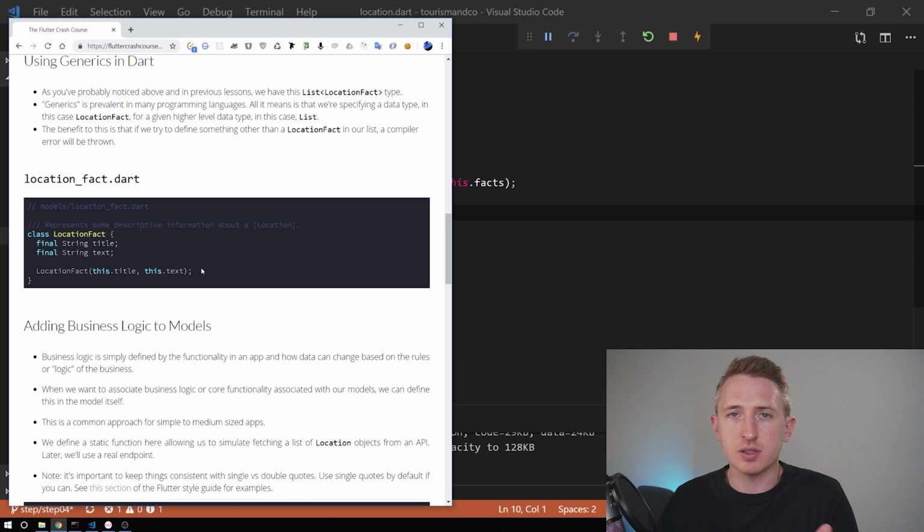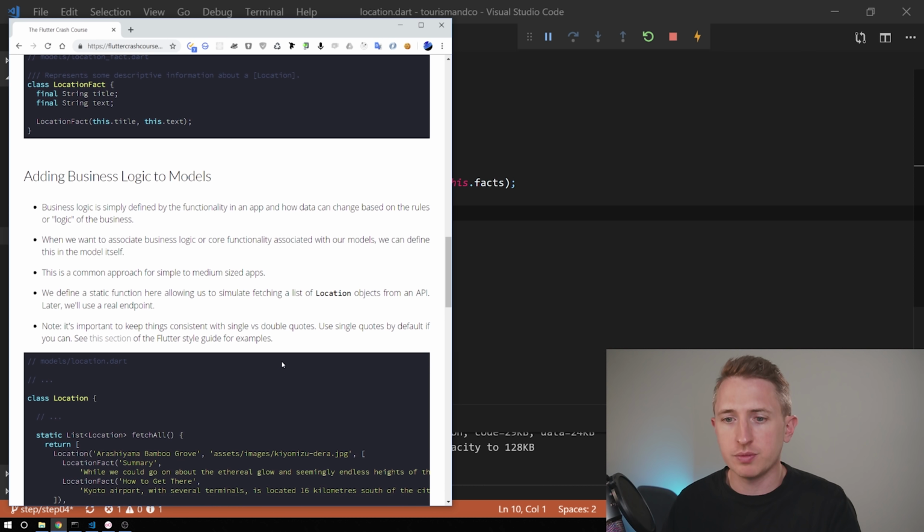If it's a small to medium sized app, a lot of people just add the business logic and core functionality to their model. So let's say I want to get a list of locations. I'm going to add a method that fetches those locations, and I'm going to add that method to the location class. That's pretty much a common approach.